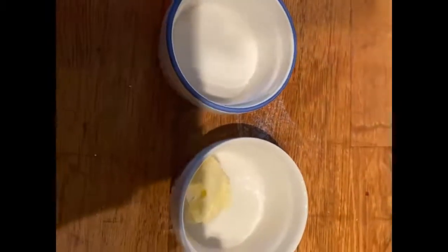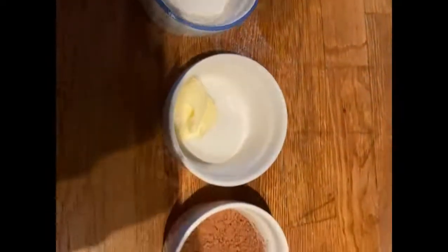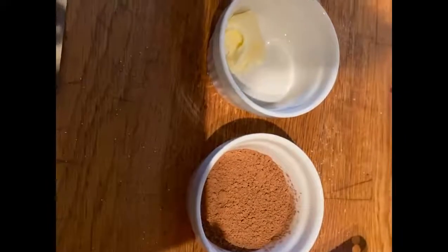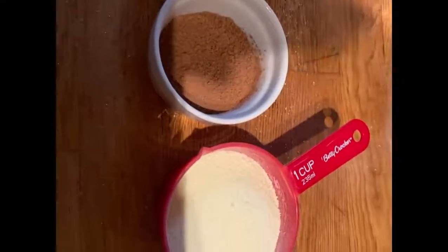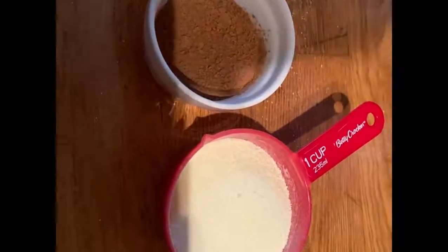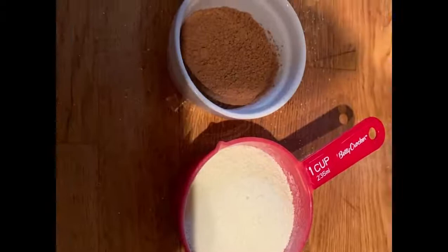The third one we're going to use is half a tablespoon of light butter, all right? And the fourth one is cocoa, which is 1 tablespoon. And the last one is milk powder. In this case, we're going to be using 235 ml, oat grains in this case, all right?